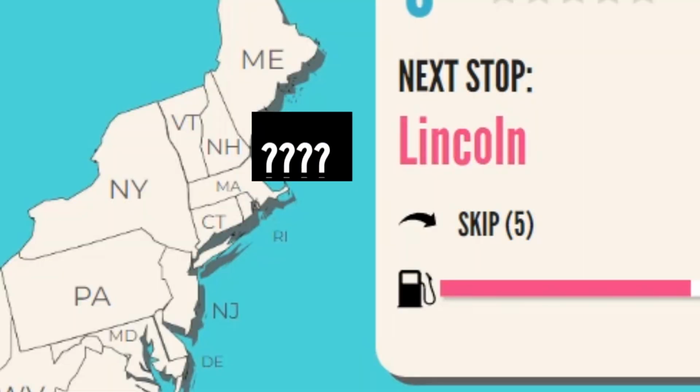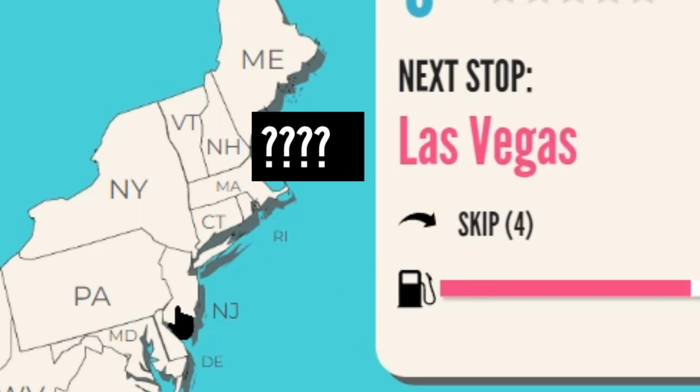The exact power-up you provide depends on the exact nature of the task you're giving them and what would make that task easier. So for my geo game, a good power-up could be something that lets me skip a city. I don't know where Lincoln is, so let me skip that one and hopefully I'll get an easier city. I could also have something that gives me some extra fuel or temporarily makes my plane go faster.